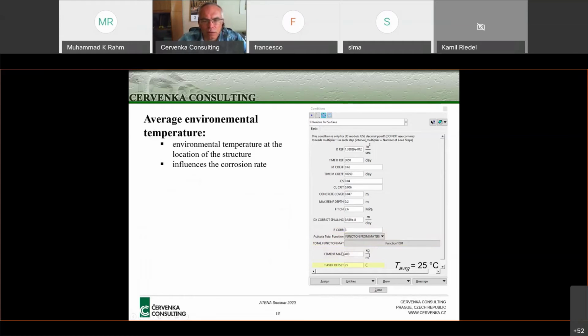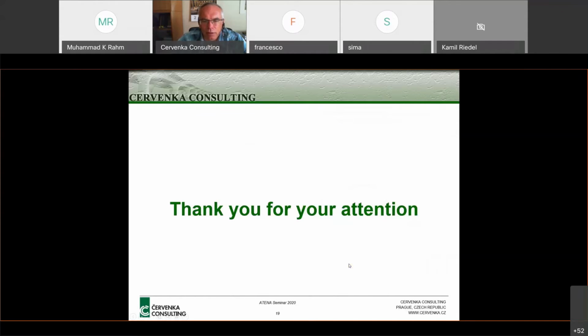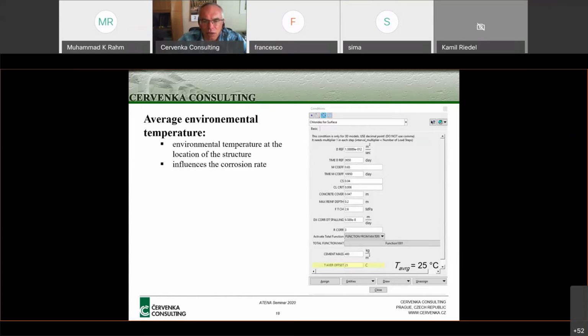We need to provide binder mass to the program as well. And temperature offset, this can be either obtained from thermal analysis, but in this case we are not making thermal analysis, so we need to tell the program what is the typical temperature, which then affects the speed of corrosion.